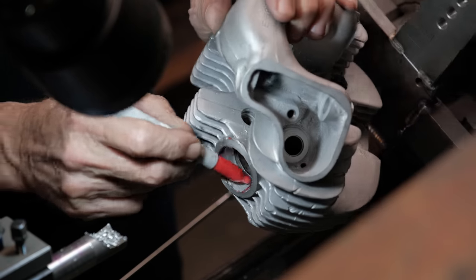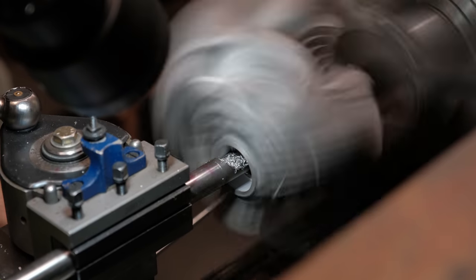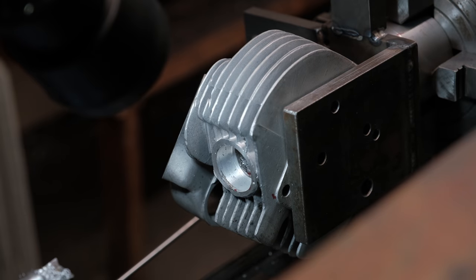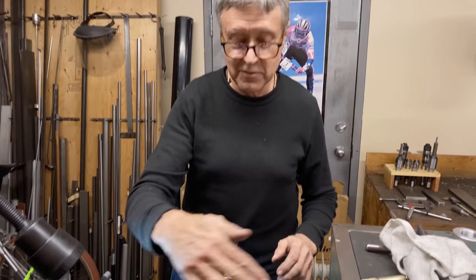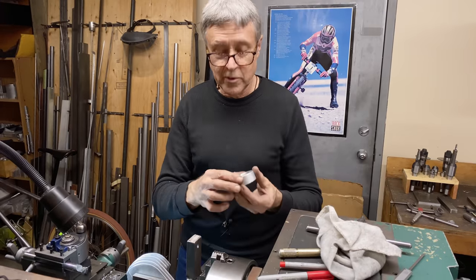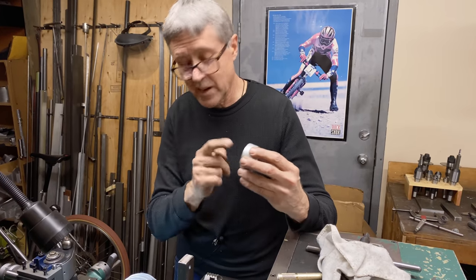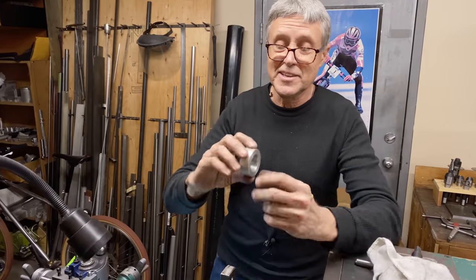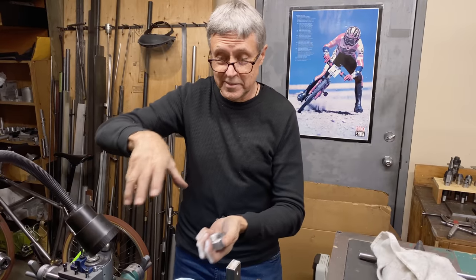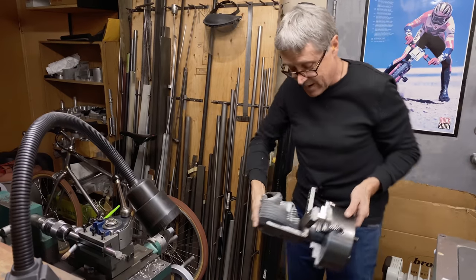See the old felt pen trick — this tells you where it's cutting. I think we're going to leave that like it is. I'm going to take this out, leave this in the four-jaw, take the whole assembly out, put in the free jaw, bore this out to the same size, and then cut a thread in here. Then I'm going to cut the same thread in here because when I make the insert it's a lot easier to test if it fits on something like a nut rather than holding the whole cylinder head.